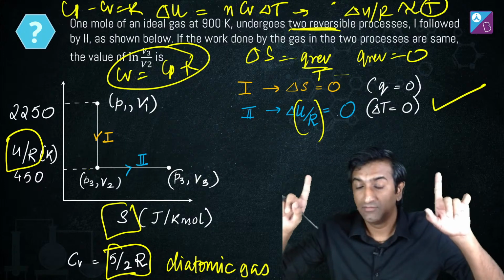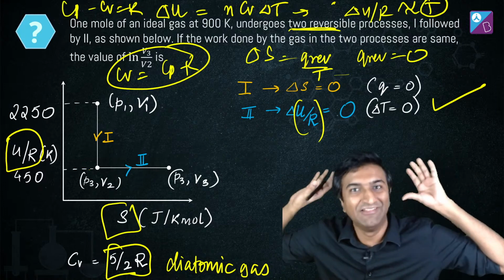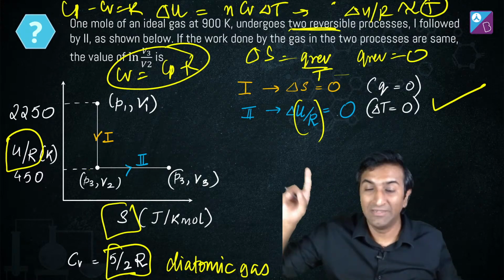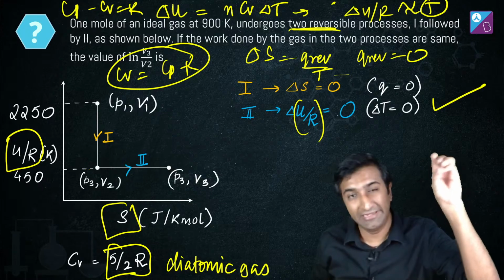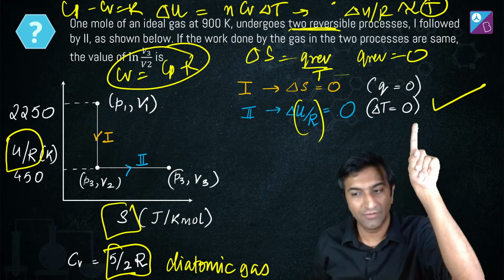Right? That means that Q is 0 and delta T is 0. Do you see that? Do you agree with this? If you don't, that's okay. You don't have to agree with everything I'm saying. But if you don't agree with me, tell me. I'll help you get there. मैंने थोड़ा डिटेल में बताया आपको. But even then, if you haven't understood, I'll tell you फिर से.